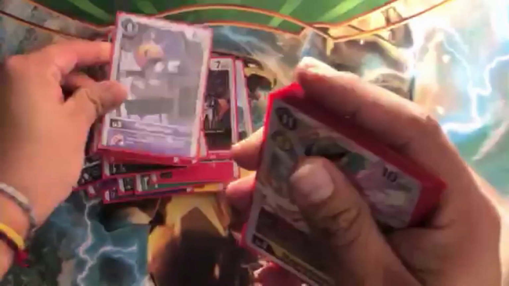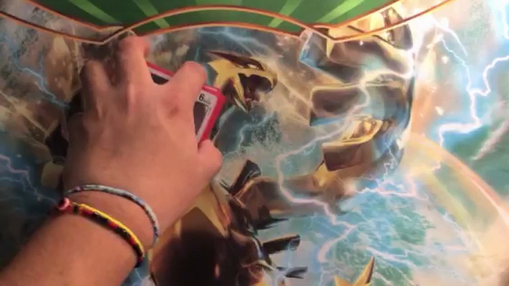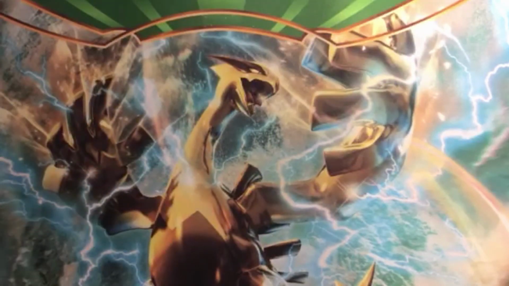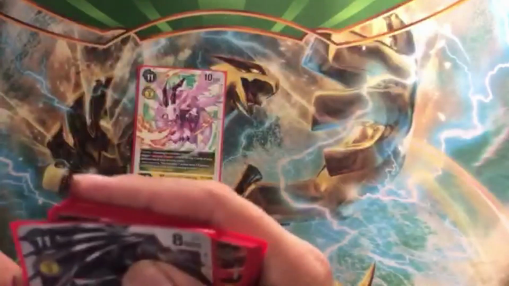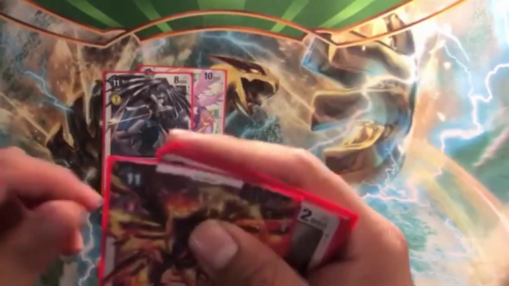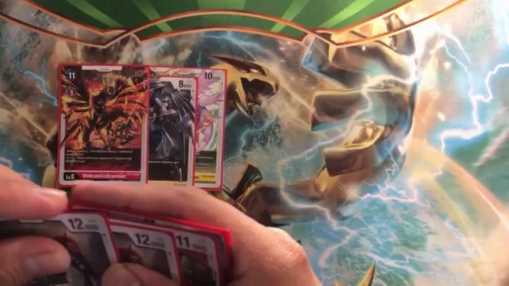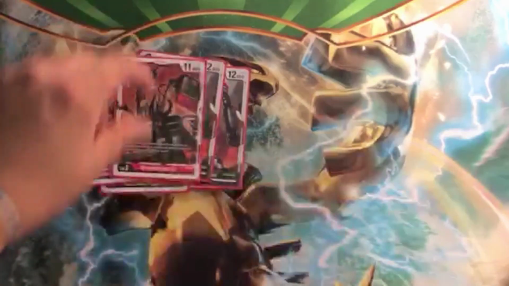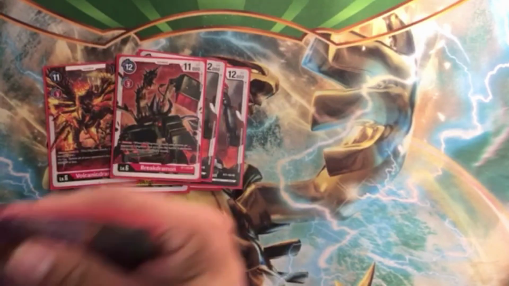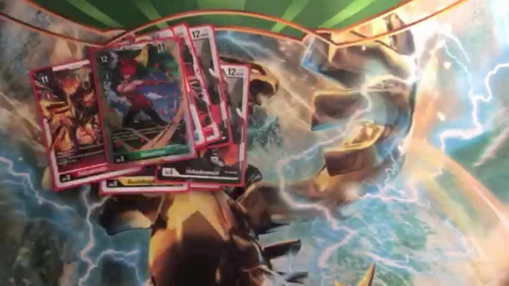But let's keep going. Level 5s. Pumpkinmon. And that was actually it for the level 5s. So let's go into the level 6. These are the last few cards I got in there. But here we go. Magnadramon. Slash Angelmon. Volcanic Dramon. High End Dramon. Yeah, we got 2 of those. Then we got Break Dramon. Now these are probably the 2 best cards, I would say. We got the Leopardmon and Rosemon.